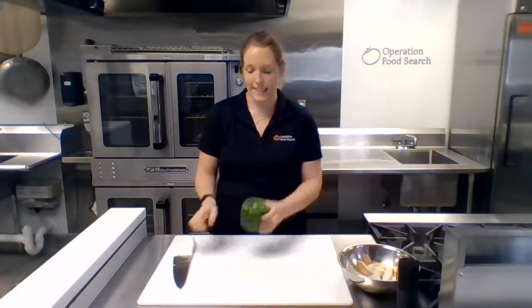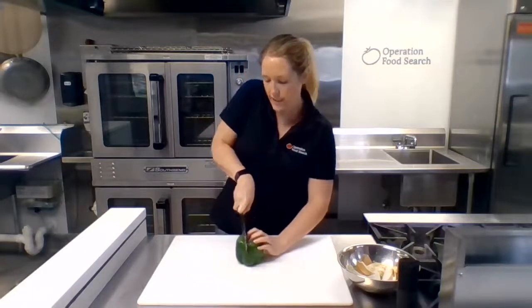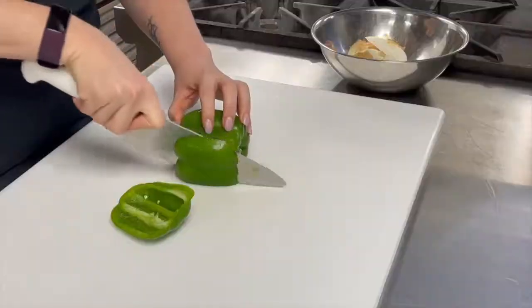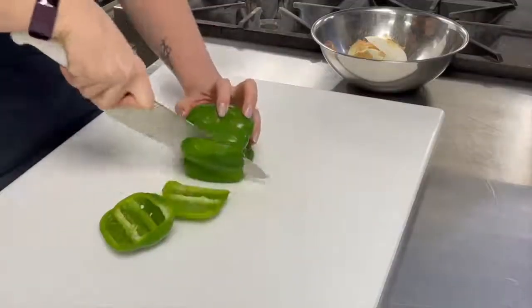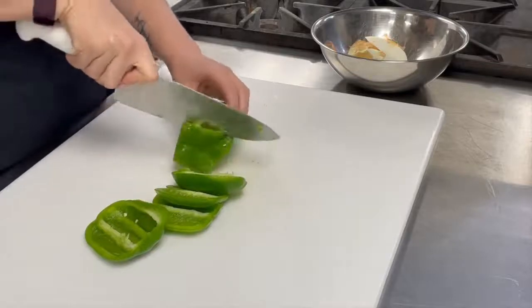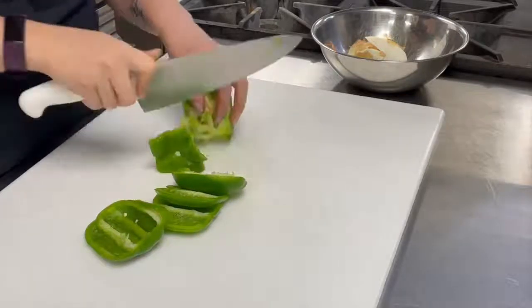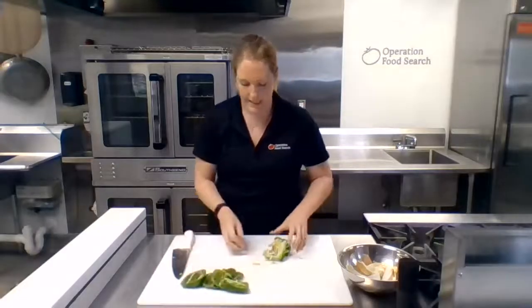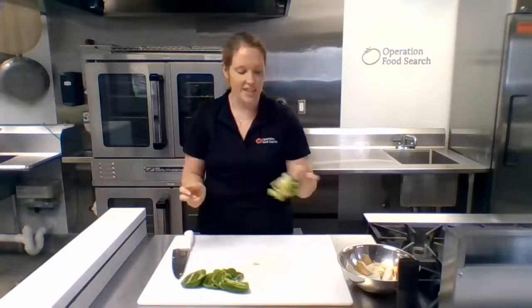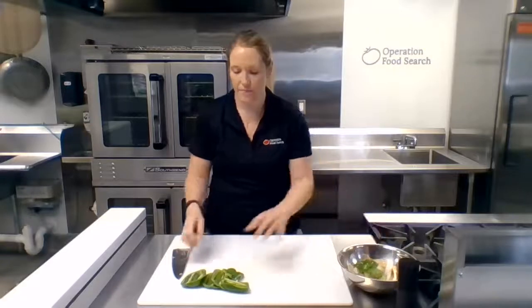Next up, we're going to cut a bell pepper, and we're going to make slices out of this. I like to think of a bell pepper as having 4 sides. So let's cut off the 4 sides. There's one, and now you can place it down flat and cut off the other side, the third, and the 4th. You could even slice off a bit on the bottom, and then you have your nice bell pepper sides, and all of the seeds are left in the center, and you can just compost that or discard it.